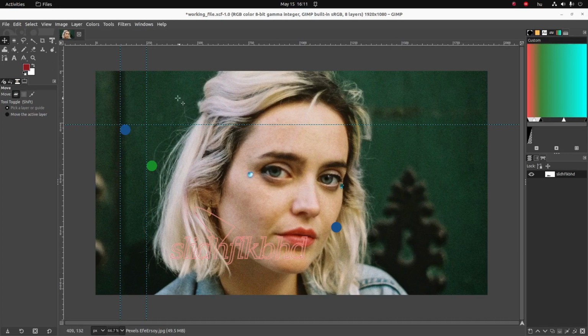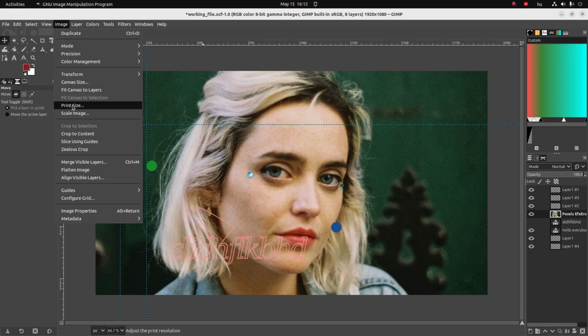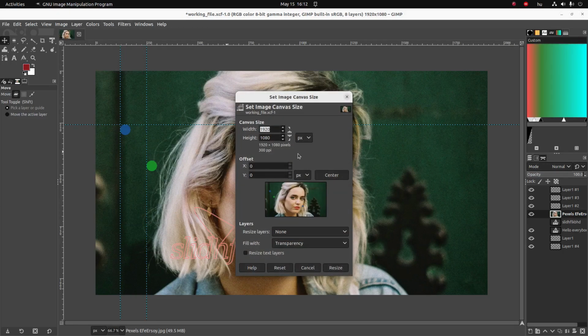As you can see, this picture is actually much bigger than the canvas size. So let's go to Image, Canvas Size, and we're going to increase it. No, it fits perfectly.